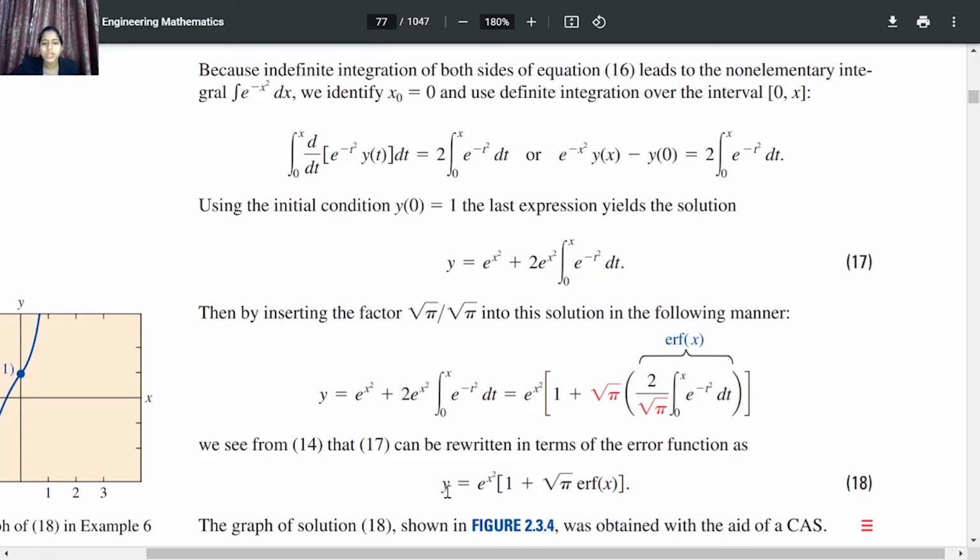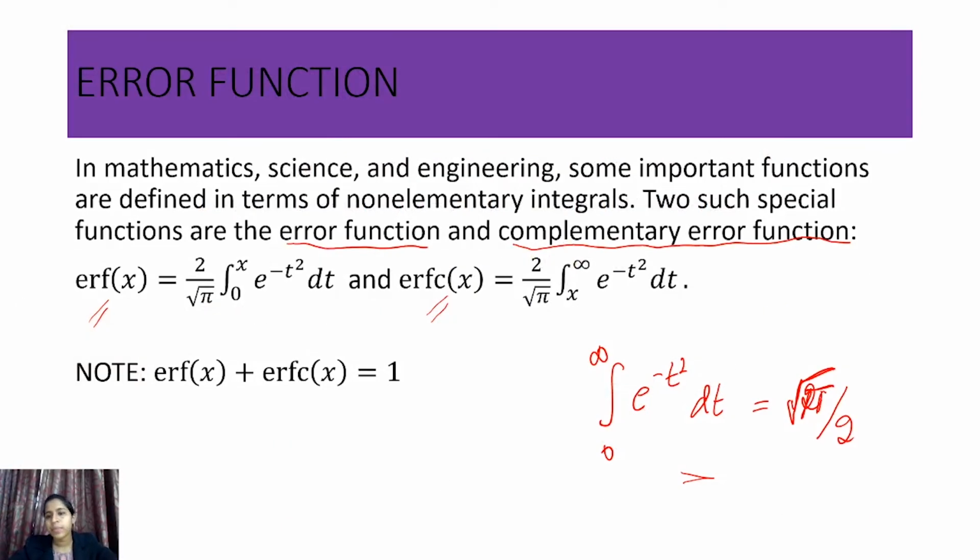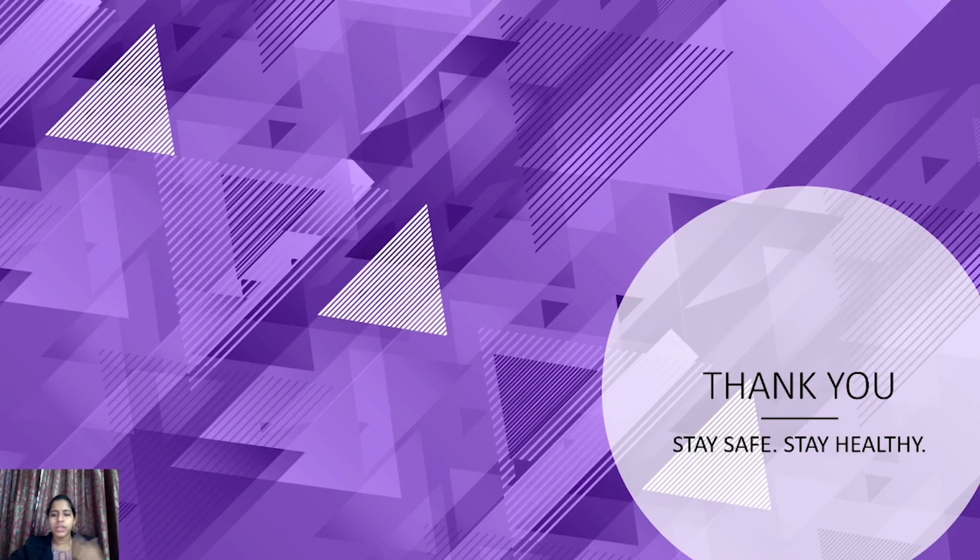That is, the solution can be written as y is equal to e raised to x square into 1 plus root pi error function of x. So it can be used to determine the solution, the error function that we have learned just now. So this is how we solve the linear differential equations and apply the error function to find the solution in terms of error function if we are asked to find it. So just keep these formulas in mind, and we shall be discussing more problems and doing more exercise problems, working it out so that we can get the concept more clear.